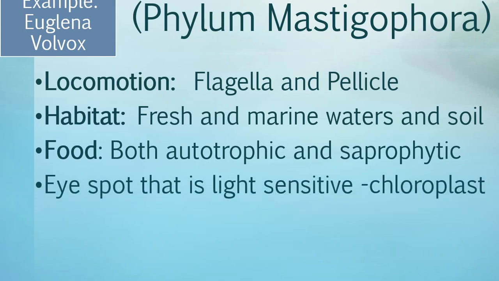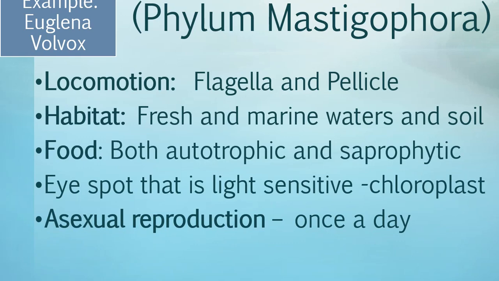The unusual thing about them is that they can have this thing called an eye spot, and the eye spot is light sensitive. And if you think about it, if the creature is performing photosynthesis, it would be important for the creature to get to the sunlight. Therefore, they have this little special sensory organ that can move toward the light. And that has that chloroplast that allows it to perform photosynthesis. Interestingly, if the creature is out of sun for some period of time, it will sometimes lose that ability to do that. Asexual reproduction, they just split into two, and they can reproduce as quickly as once a day.